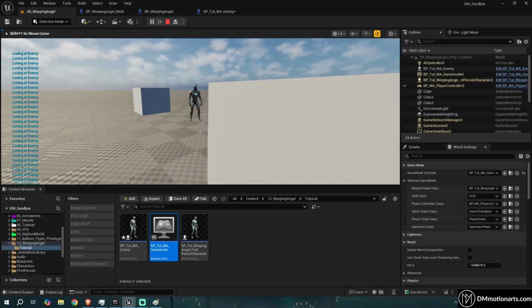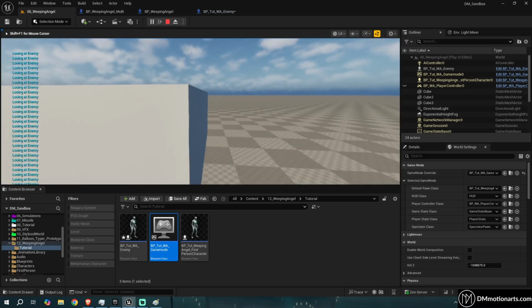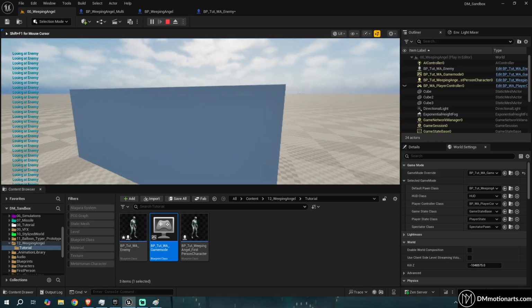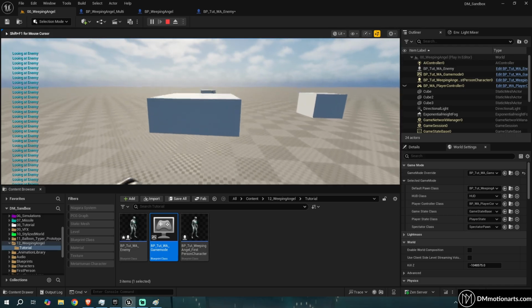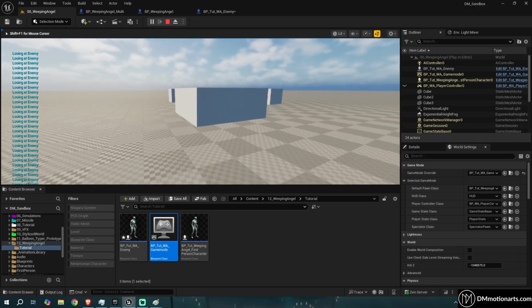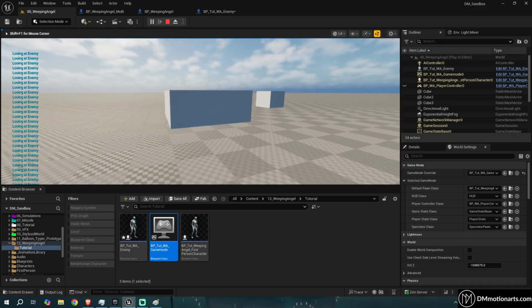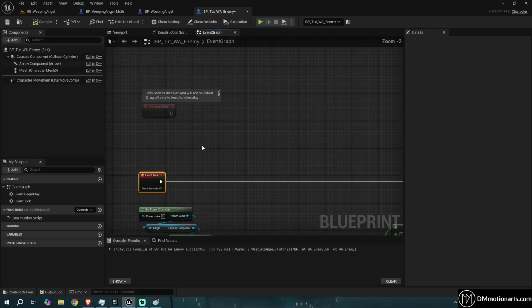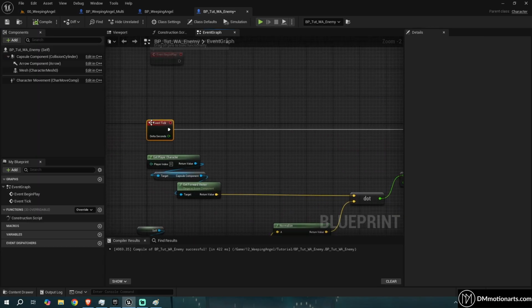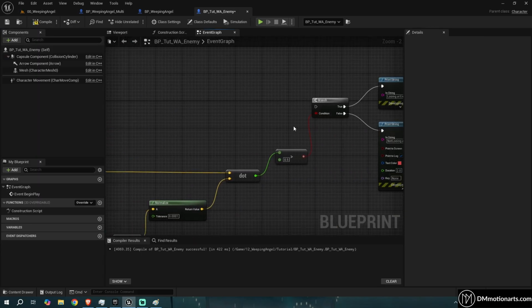I actually just found out this issue right now as I was looking up and down. You could see that because there's a block in the middle, it still says I'm looking at enemy. That's why we also do a line trace. But before we do that, how about we start moving it first, based on just this stuff.